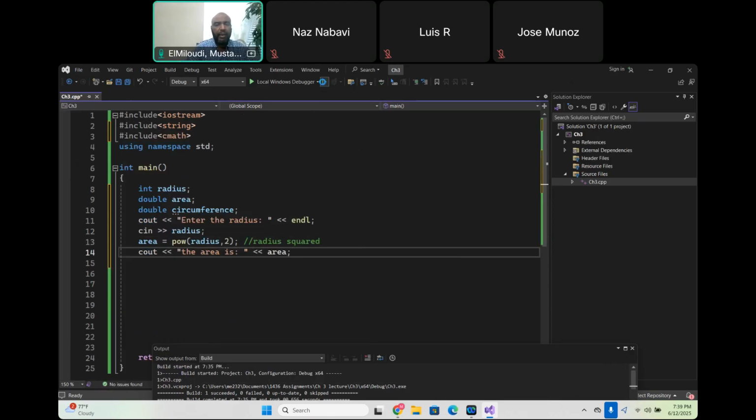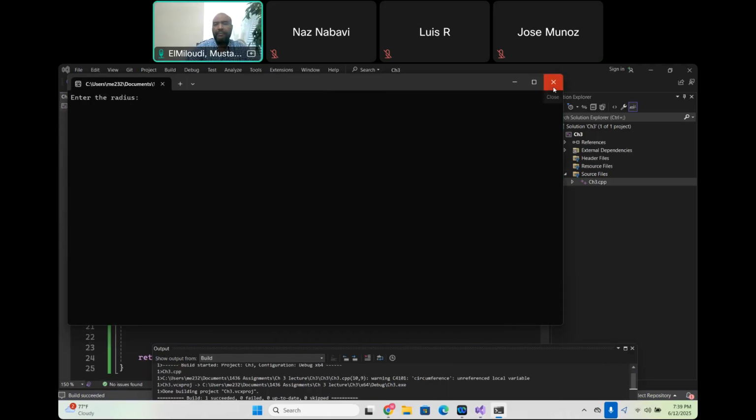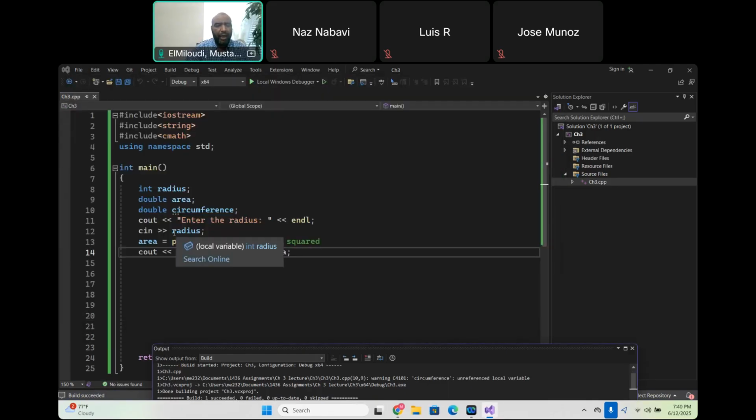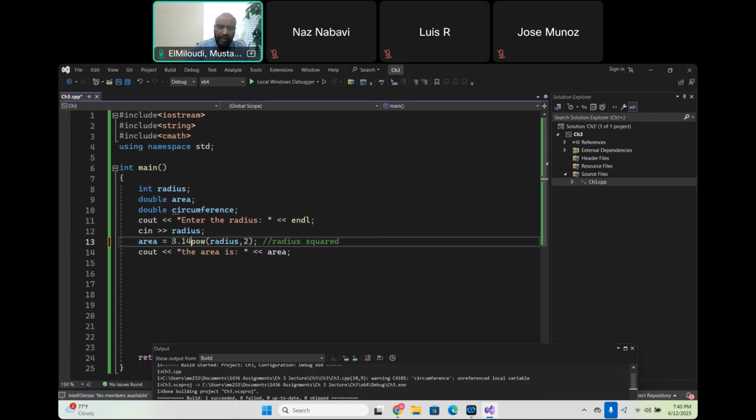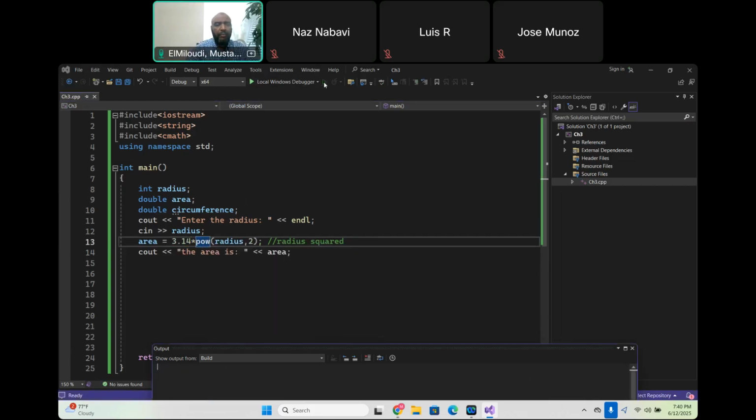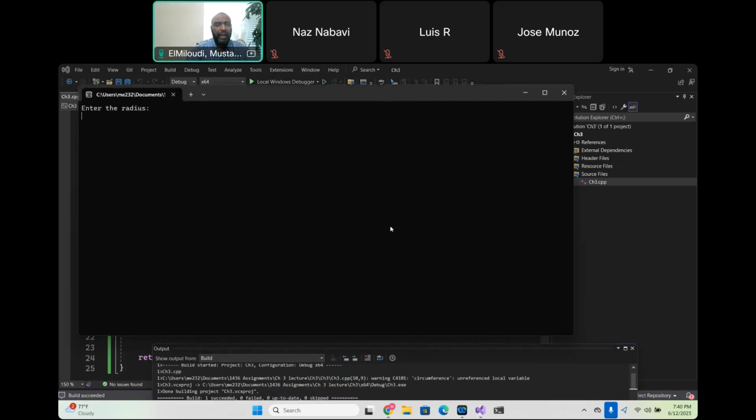so I'm going to run it. You're going to see, oh, I forgot to multiply by what? By pi. I'll show you how to use pi, but for here, I'm just going to use 3.14, just an approximation. So pi r squared. So now if I run the program, that's going to ask me for the radius, let's say 10, and then the area is 314.